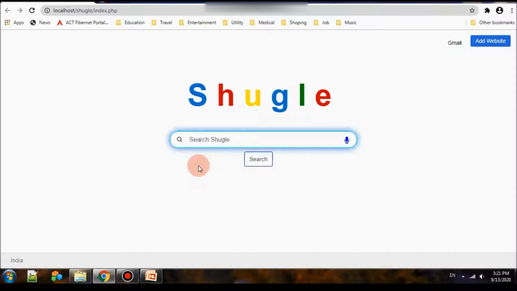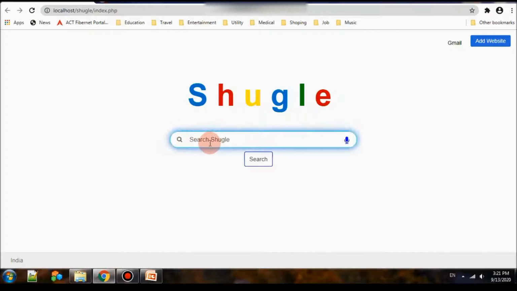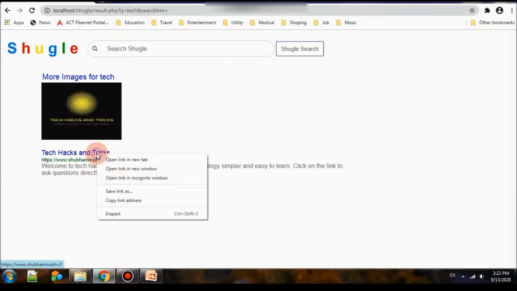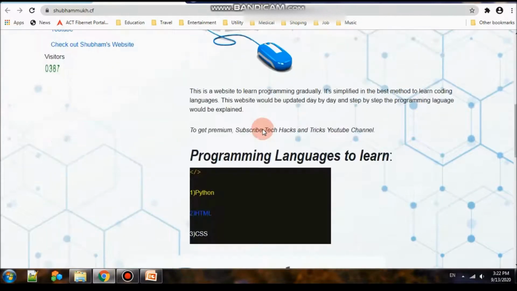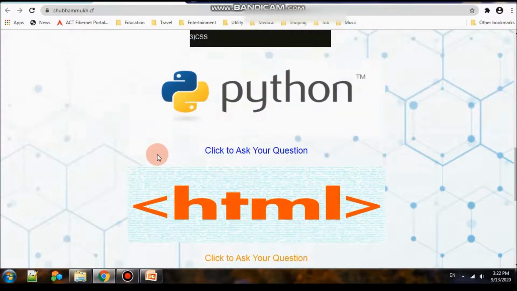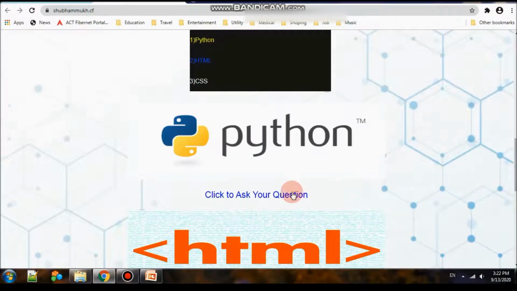So, this is a search engine which I made and completed a few days ago. And as you can see, it's running in my local host, which means it's my local server which is making it work. I wanted to show you how this works, as well as my website, where now you can see all the content over here. So this is not the real content.